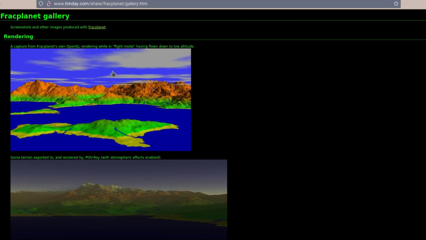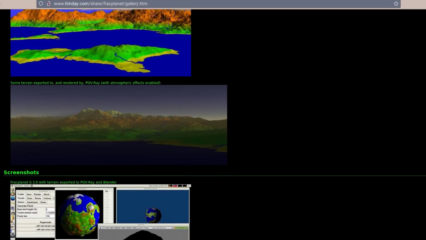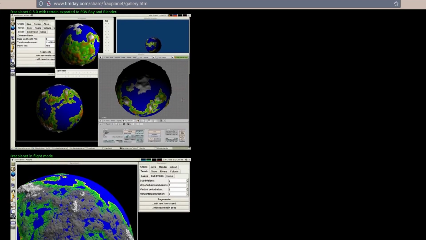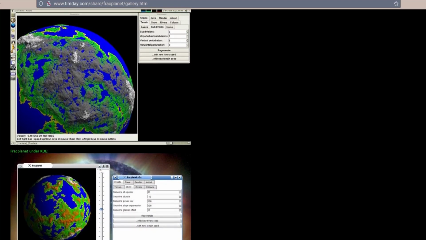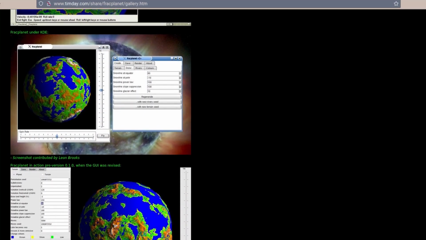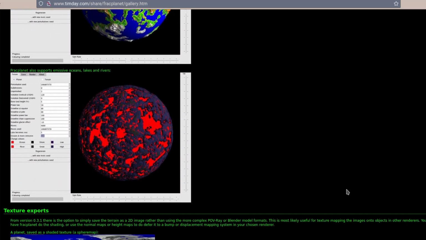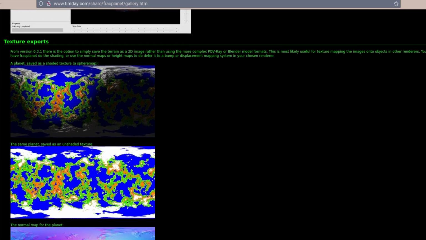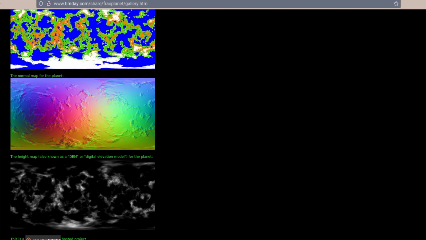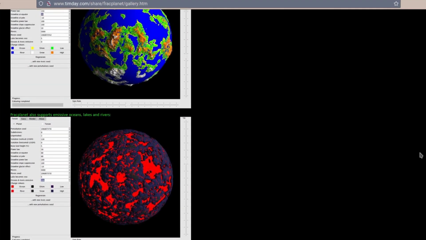And here's the website. It's an older style program, an older style website, but it's been around for a while. As you can see, it can generate some really decent results. You can spin the planet in 3D and everything you would imagine. There are lots of parameters which you can interact with, and you can generate some really impressive results like that angry looking planet.